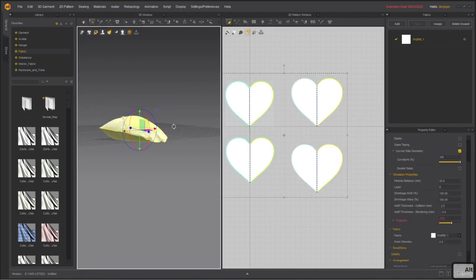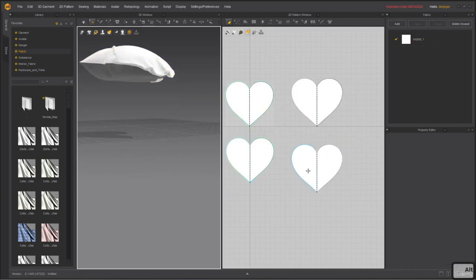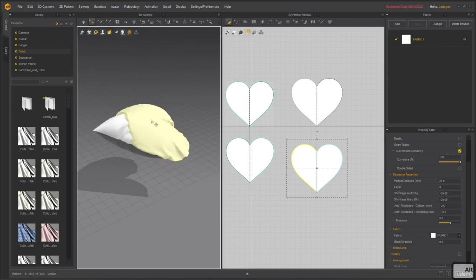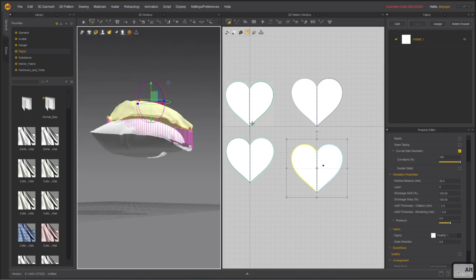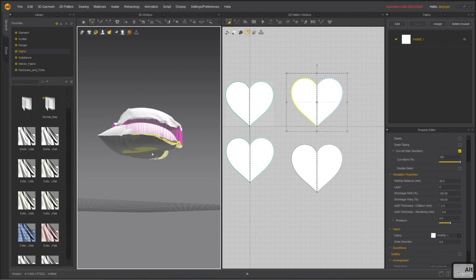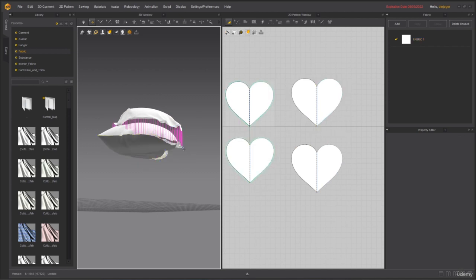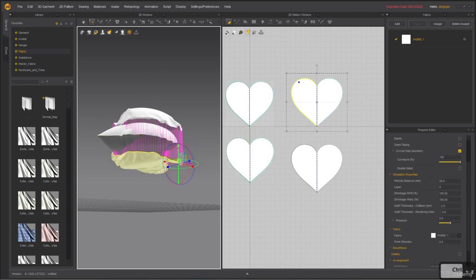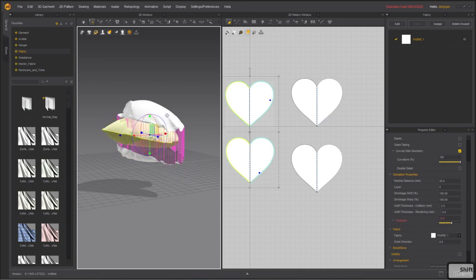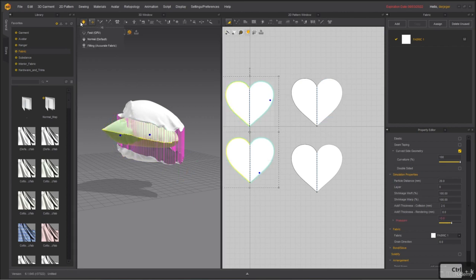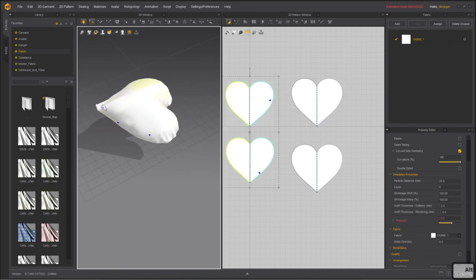Let's select all the patterns because they're already pretty much on the shape that we want, and then just select this pattern right here. Let's move this forward, and then this pattern right here, and let's just move it down. Again, let's select this guy, Control K, simulate again, bloop, there we go.